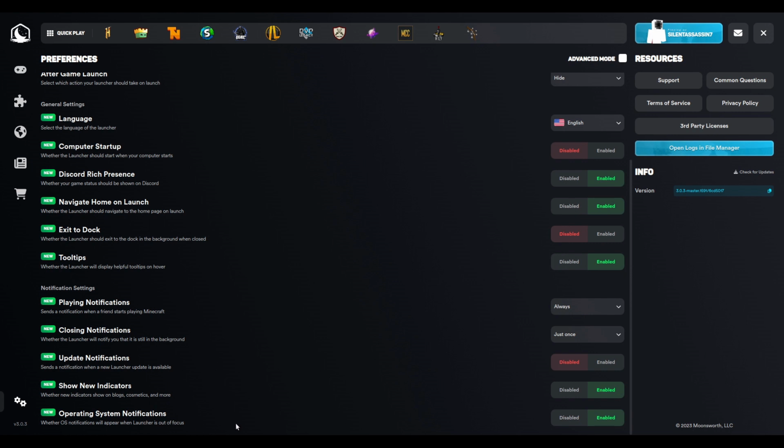Operating system: whether OS notifications will appear when the launcher is out of focus. An OS notification would be a system notification about something else. For instance, if you have Discord and someone messages you on Discord, that might be an OS notification. Now this is saying, will they appear when the launcher is out of focus, meaning you're not using the launcher, like if I click off of it. OS notifications as in these ones. This says if these notifications are going to be displayed while your launcher is out of focus. And for a lot of these, they'll only display if your launcher is out of focus. So it makes sense to enable this if you're going to want to keep these enabled.